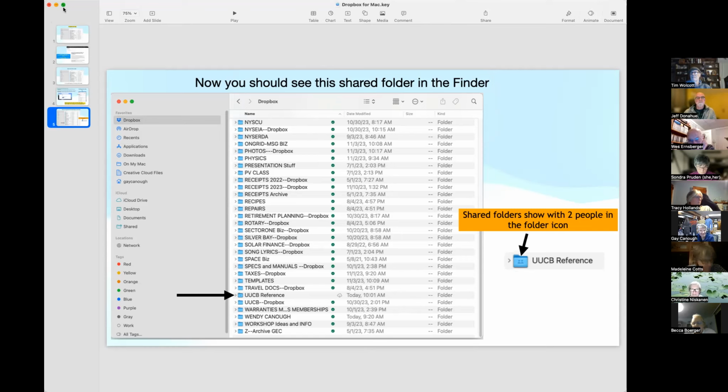Okay. Yeah, I don't think Windows users run into that problem. It kind of defaults to just keeping it out on the cloud, so you shouldn't run into that. Yeah, actually, when you're setting up Dropbox, you can choose to only have it on the cloud and not on your local drive. It's an option, because sometimes you want to work offline and have things right on your computer. You can do that, but you don't have to.